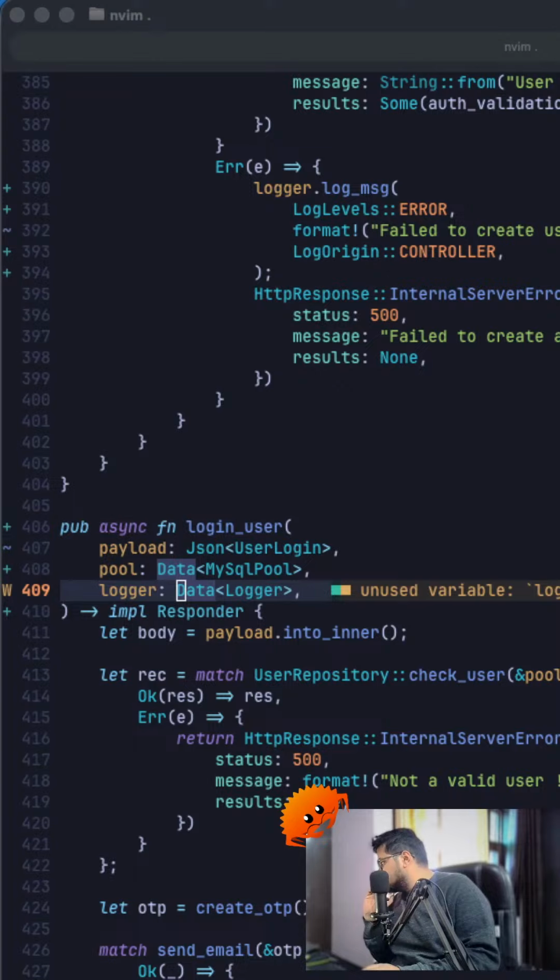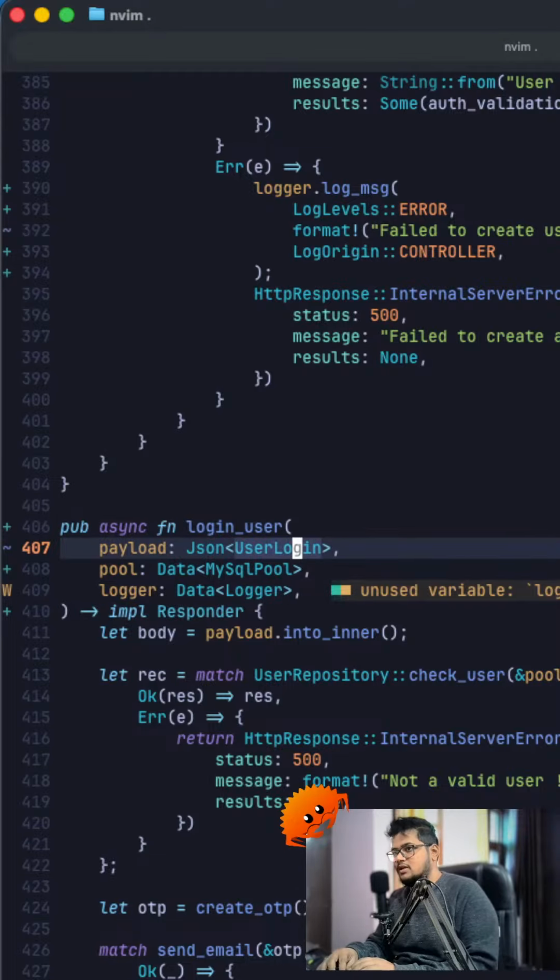Okay, so you're asking, in the backend developed in Rust, does the payload use any library for validating data input? Okay, so here is the thing. It's a strongly typed language. So when the payload arrives on the request on the server, as you can see, payload JSON user input, user login, let's say.